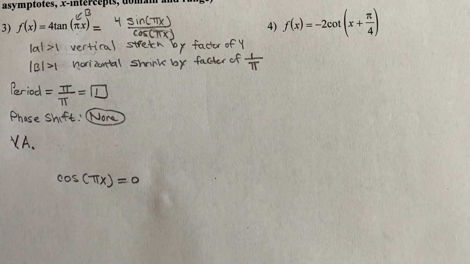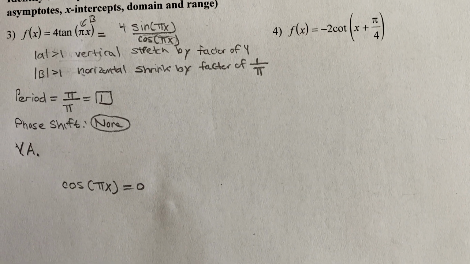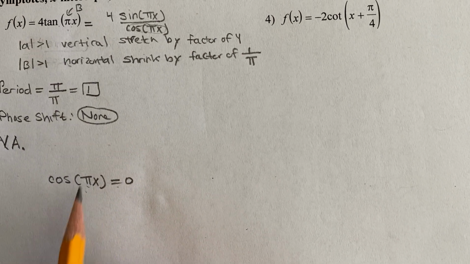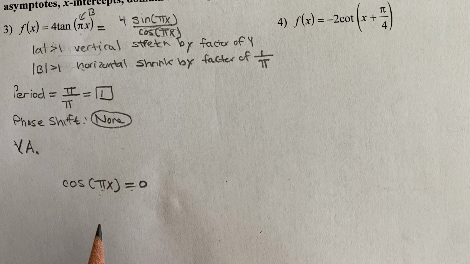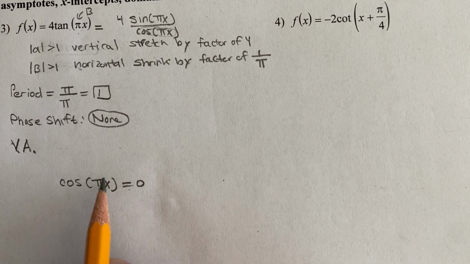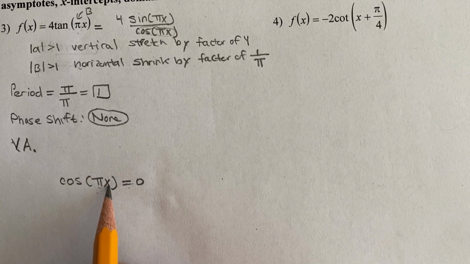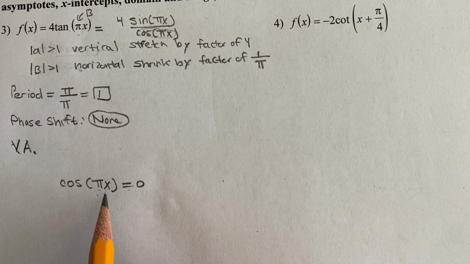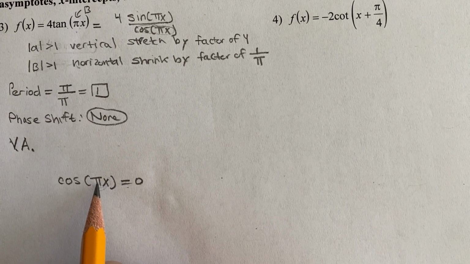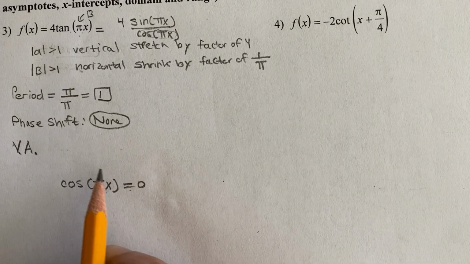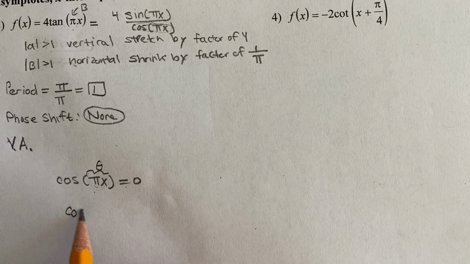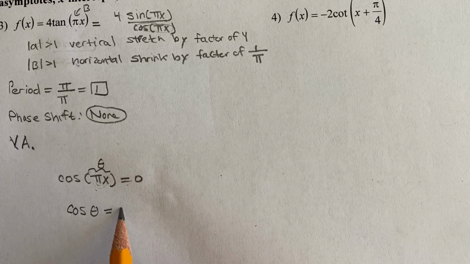Okay, so what's going to happen right now is we're going to have to solve a trig equation that's basically called a multiple angle equation. And without confusing you guys more, it just means there's more than one solution to this problem. There's an argument typically inside your trig function that's other than just a single x. There could be a number here, some kind of constant. The way I solve this is typically I call this theta, okay? So I'm going to say cosine of theta is equal to 0.